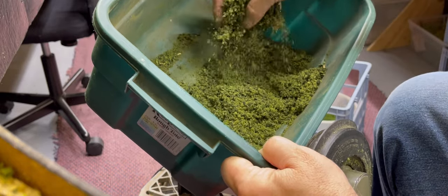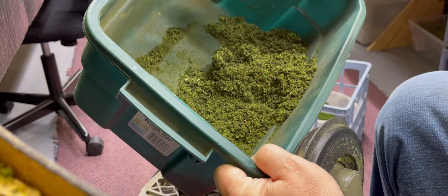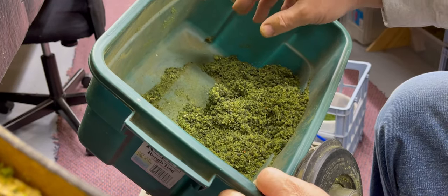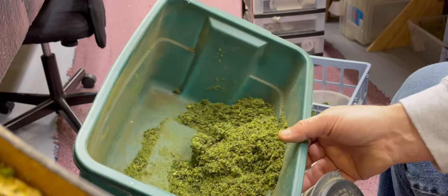It's taking it all apart. Now, you don't want to do this all at once, so it's all uniform. So maybe do a batch and then throw a couple other colors in there. And then you'll have a nice variety as you scatter it around your layout.